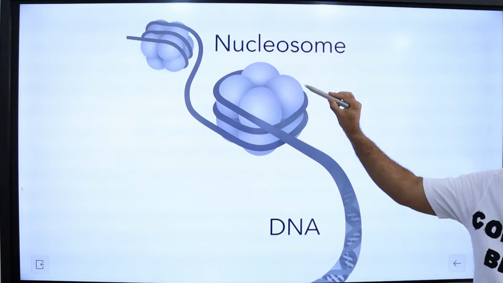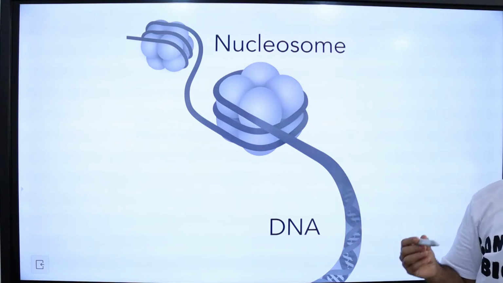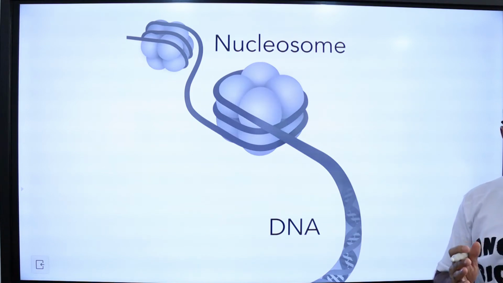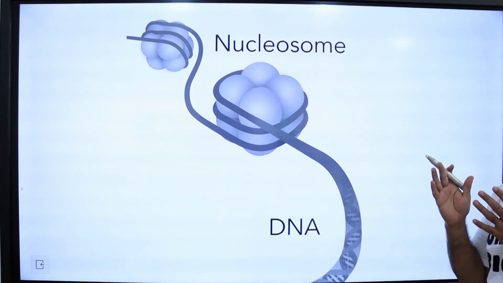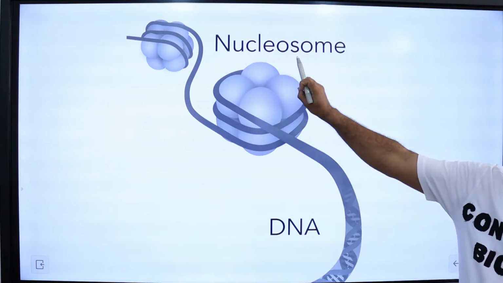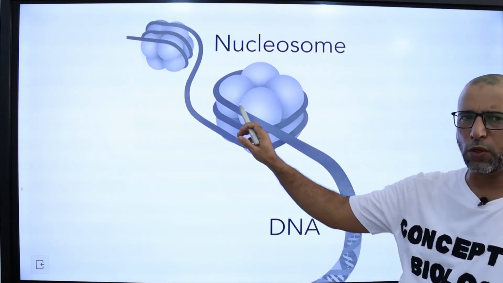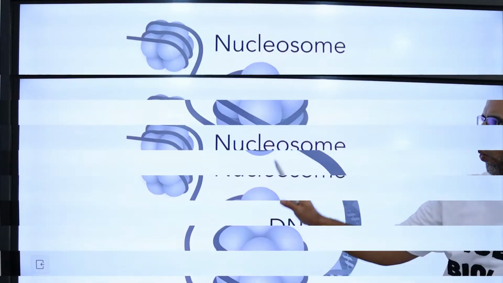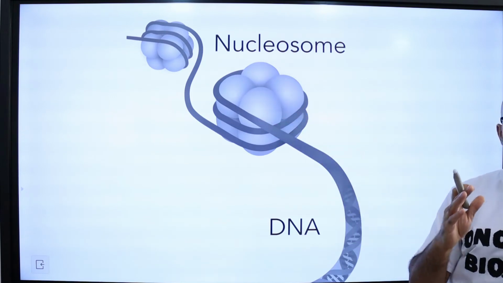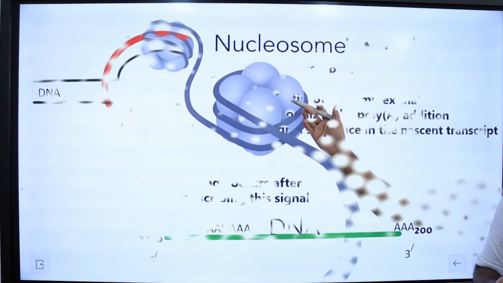it encounters a nucleosome. This is accomplished by a special protein complex called FACT, which stands for facilitates chromatin transcription. This complex pulls the histones away from the DNA template as the polymerase moves along it. Once the pre-messenger RNA is synthesized, the FACT complex replaces the histones to recreate the nucleosome.